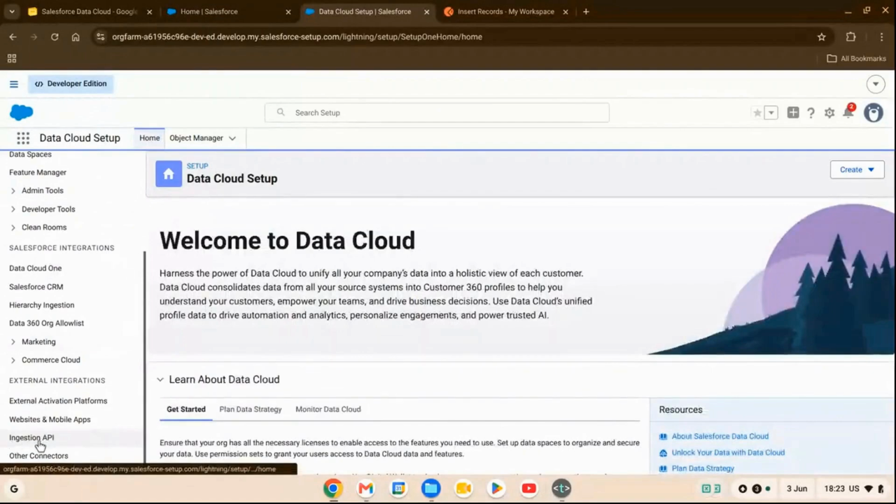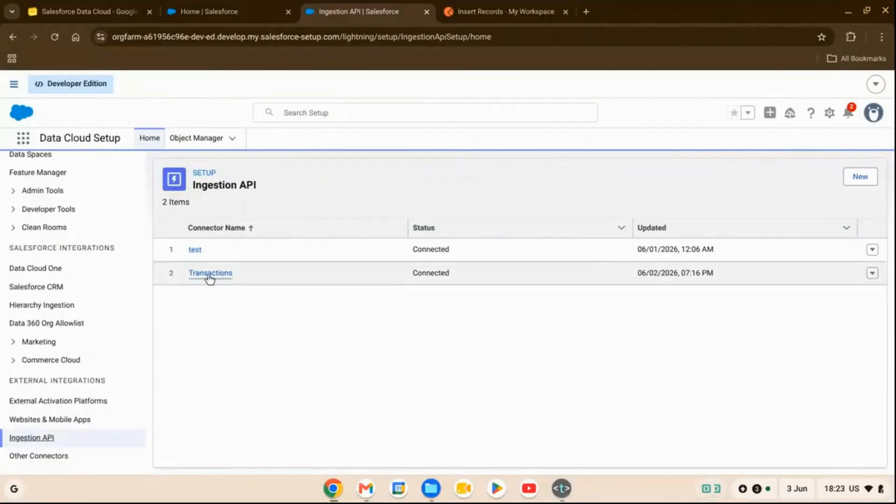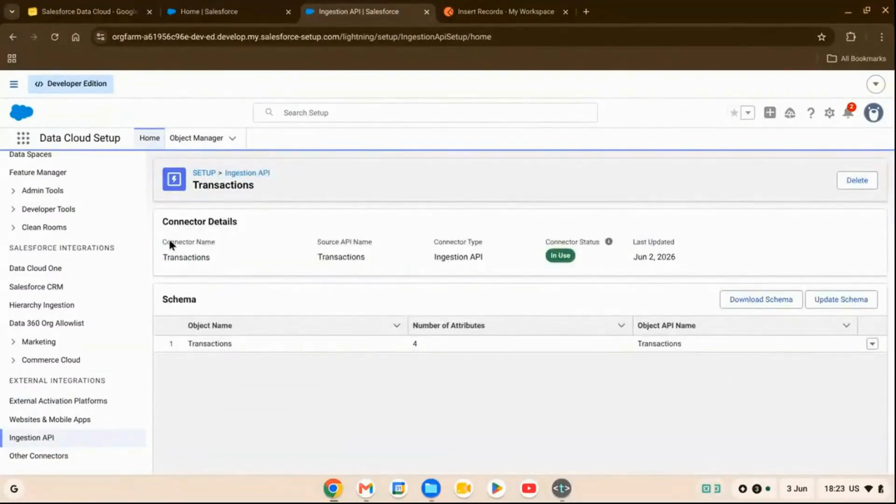Once we go to data cloud setup, we have ingestion API. Click on ingestion API. We have this transactions API schema updated. Click on transactions. So you see the connector name is transactions.